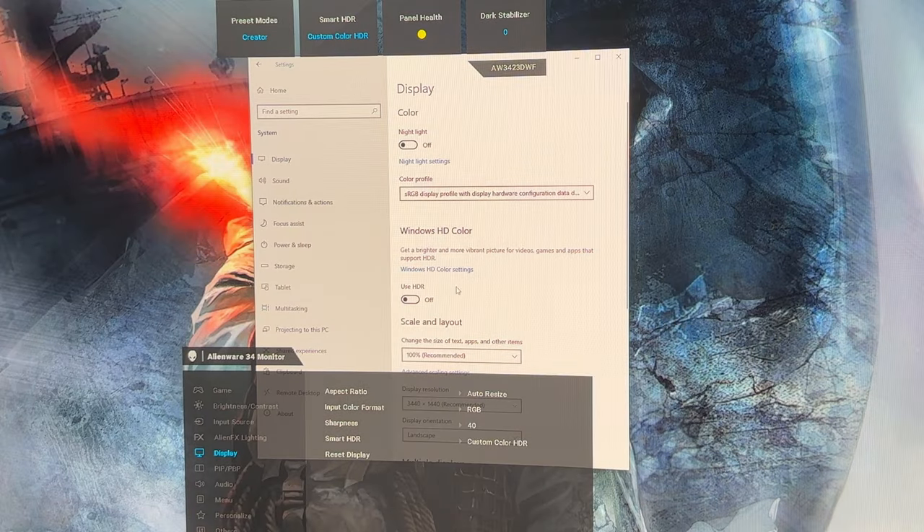The Alienware actually has three HDR options: SDR — where you turn off HDR on the monitor completely — then Monitor HDR, which can only be set on or off (those sub-options don't work), and then if you turn on HDR in Windows, you have true HDR and can utilize all the different HDR options on the monitor. Multiply that by two because you can do sRGB or DCI-P3, and you have six variants of options, whereas the LG has two — HDR on or off. That's it.